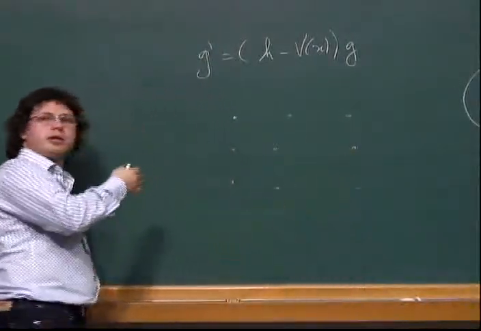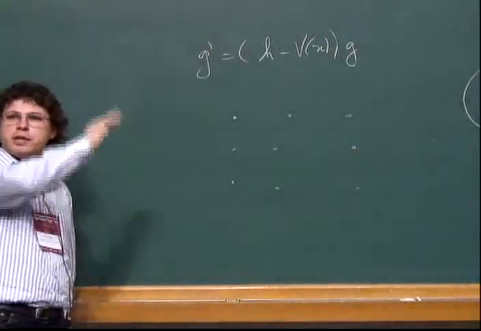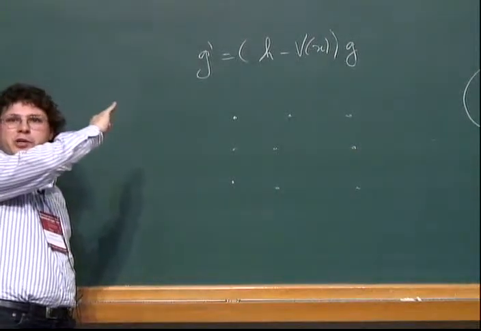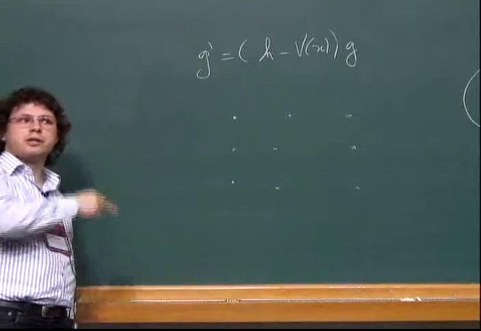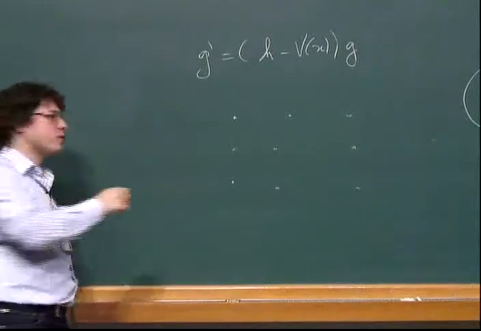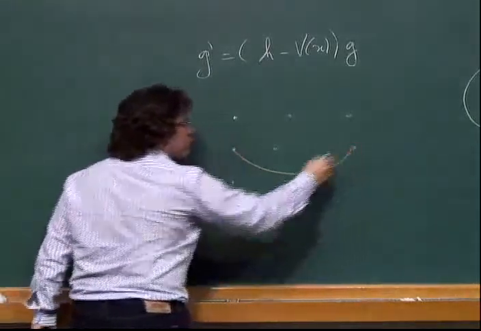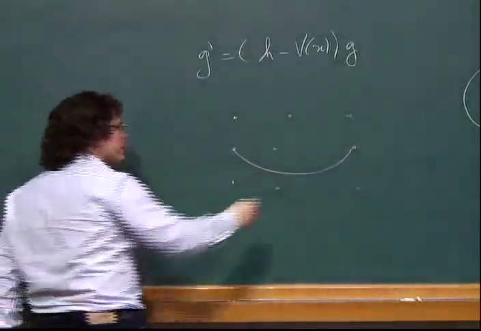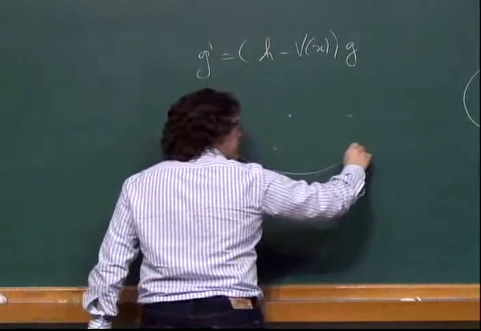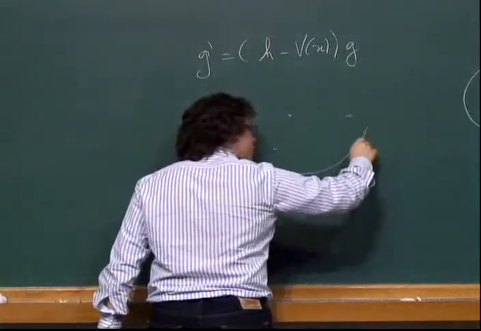I want to have trajectories of H naught, and H naught is the Hamiltonian without interaction potential. As I told you, these are just circles or arcs of circles. So I want to join particles in the lattice by arcs of circles, okay? And at each point, I will want to change my direction. So I have this tangent.